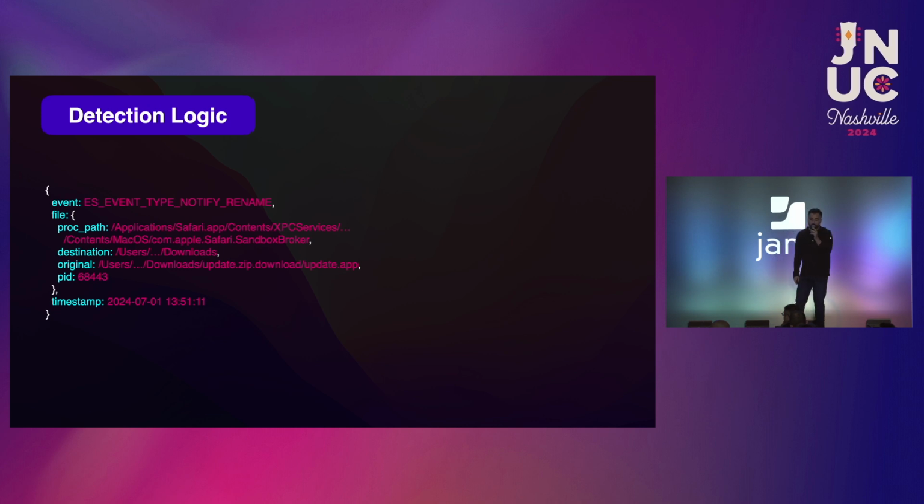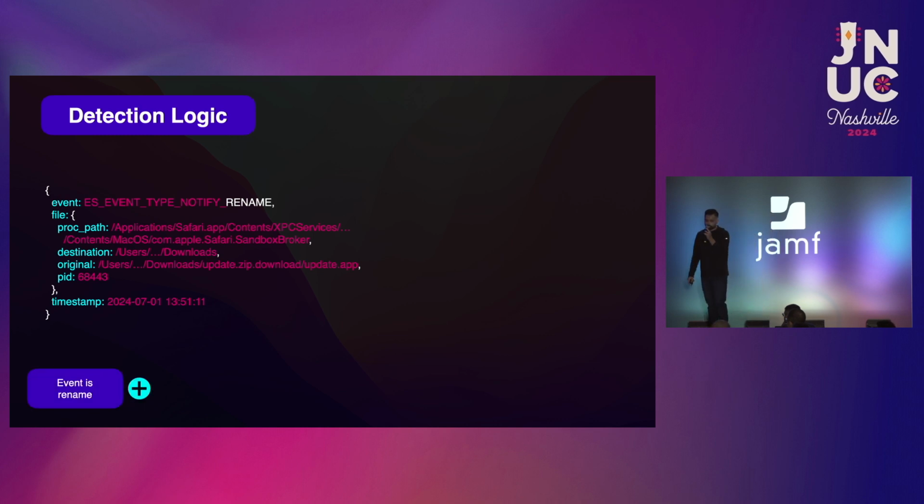So far we've covered how we're able to get around Gatekeeper due to an issue in the BOM, or bill of materials, for when an archive is being extracted. We're able to see how critical the quarantine attribute is in order for Gatekeeper to perform its checks. In this case, we saw the quarantine attribute being applied incorrectly, which effectively resulted in a bypass of Gatekeeper. Now we can look at how we can detect this by monitoring rename events using Apple's Endpoint Security.